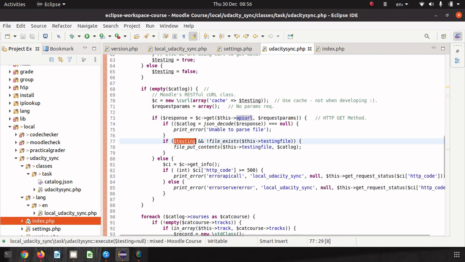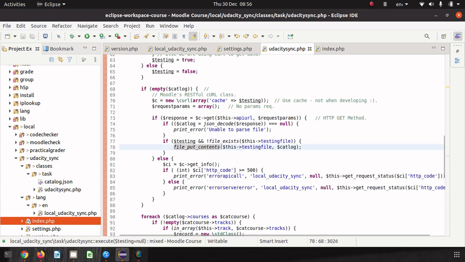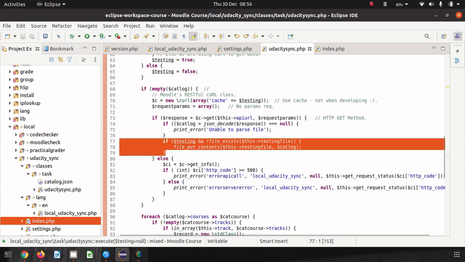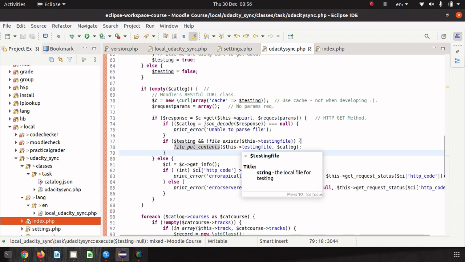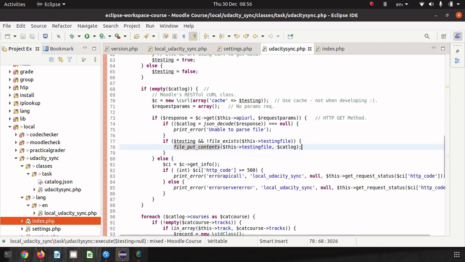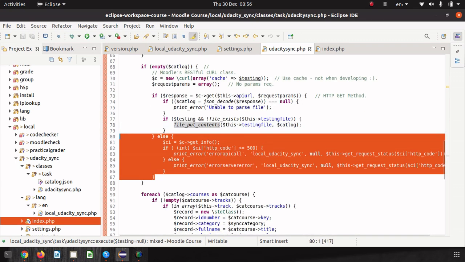If we are testing and the testing file doesn't exist, I've put in some code here so that it would actually then create a testing file in the folder. That means even if you haven't downloaded it, the first time you run the index file, you'll get a test file ready for further testing. And then we have, obviously, try and catch for our errors.